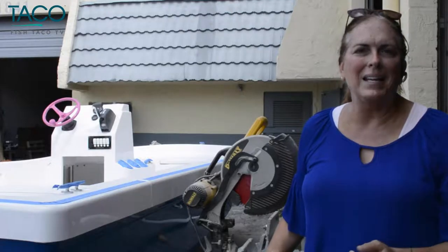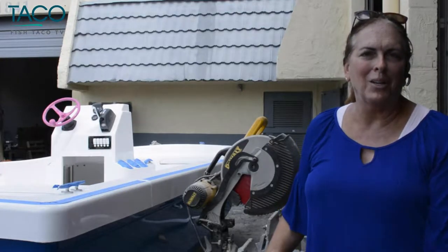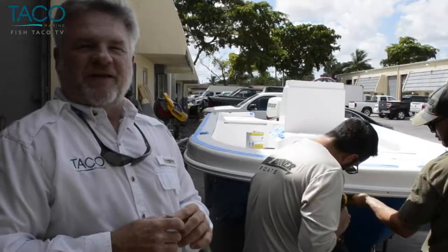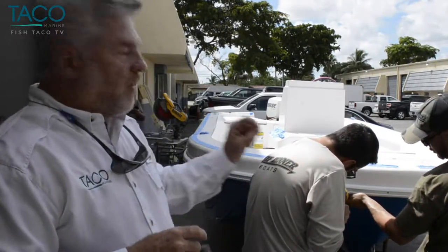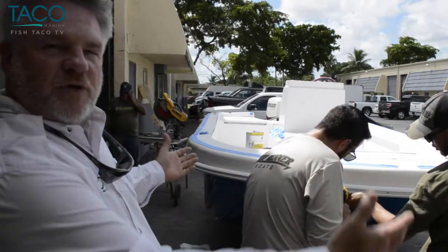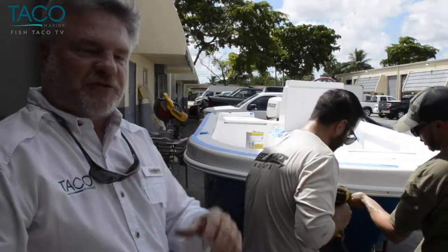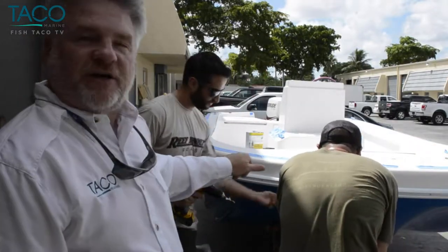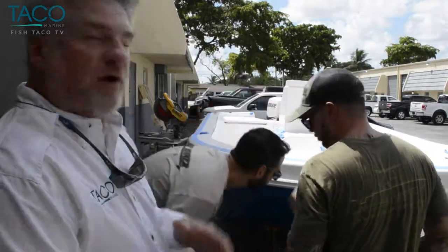Very basic — we hope we make it easy for you, and we thank TACO for their help with this particular project. It's really neat to see the teamwork here at Reef Runner Boats. They have marked the center point at the start of the rub rail. This profile has allowed them to wrap it around and anchor it on either side so they don't have to fight it or have extra people holding up rub rail. The eight-inch centers where it's pre-drilled is a really nice option that TACO has built into this rub rail profile.